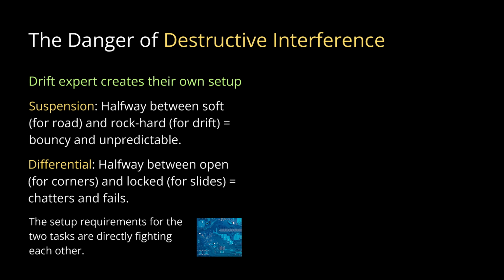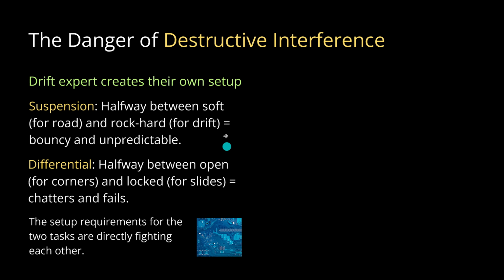So what do you do? Well, the easiest solution is you just average over the tensor weights of your transformer architecture. In this car, the analogous element would be the suspension. So you go halfway between a soft one for the road and a rock-hard one for the drifting exercise. But now your car becomes bouncy and unpredictable because you are somewhere in between. The same if you optimize the differential. You can go halfway between open and locked, but this will just fail in general.